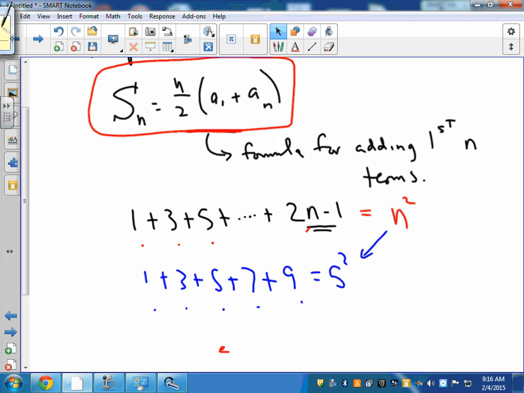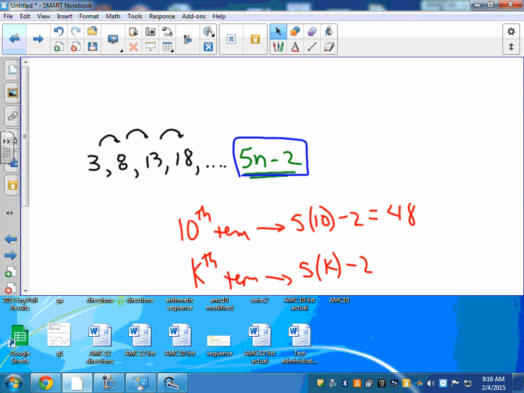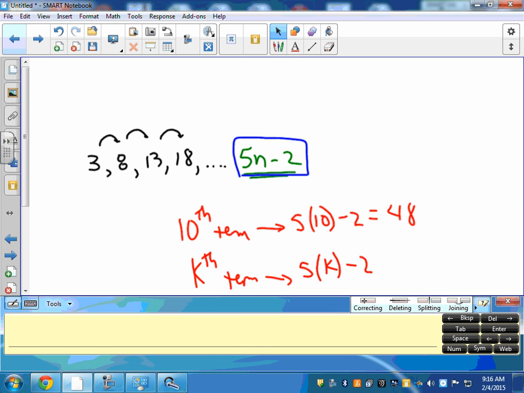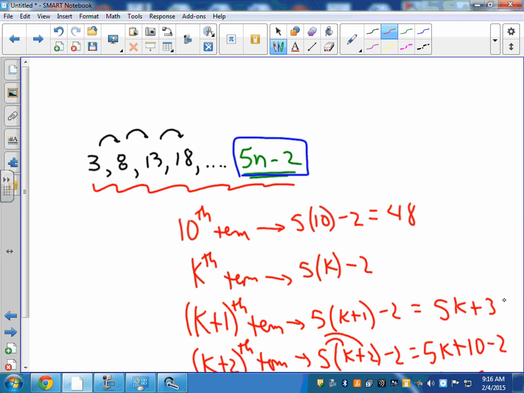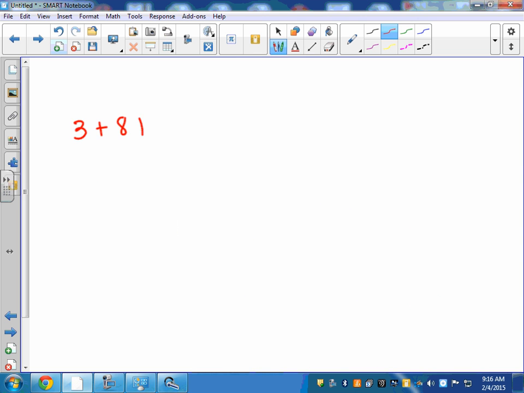In fact, maybe we can go back and pick up this particular series here, or this sequence here, and find the nth partial sum formula for that. It's probably not going to be near as pretty as the one for odd numbers, but let's give it a shot. Okay, so we have 3 plus 8 plus 13 plus, now remember our nth term generator was 5n minus 2. Right? We just noted that these went up by 5s, always going up by 5s, but the first one was 2 shy of 5, so 5n minus 2.